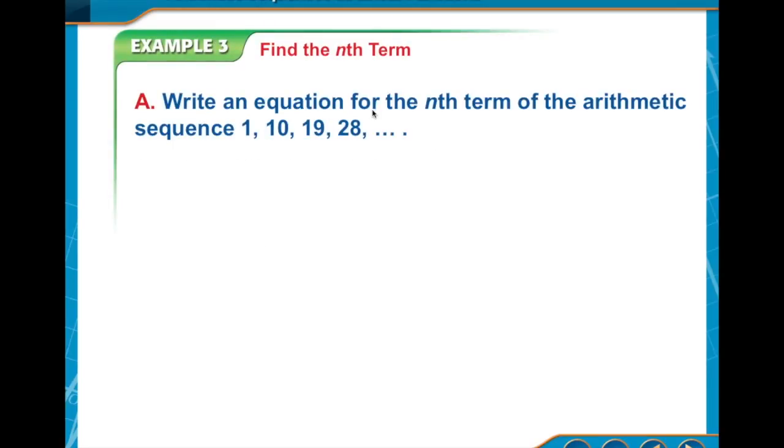So they're going to ask us to use that formula we were just looking at and write an equation for the nth term of an arithmetic sequence. So there's a few things we need to know. First, let's write what is our common difference? What is the difference between each one of these? Well, how is it changing? We see it's increasing by 9 every time. So the common difference is 9. We know A sub 1 is just the first term. So what's the first term? 1. Okay. And now it says write an equation for the nth term.